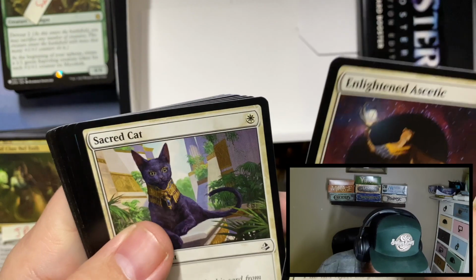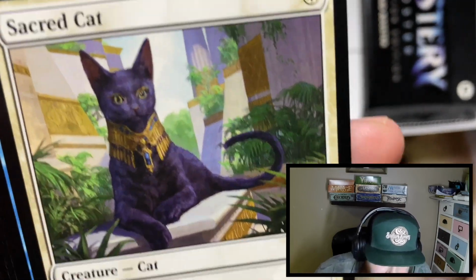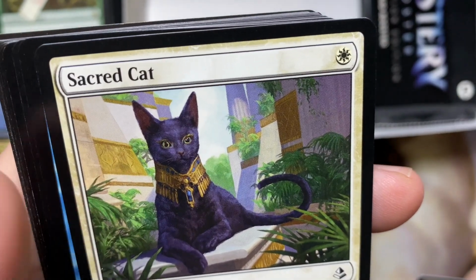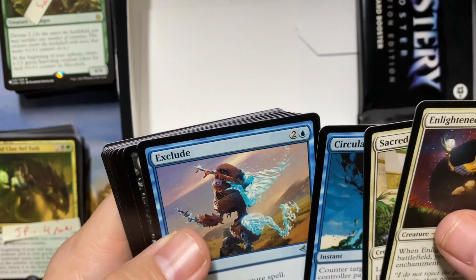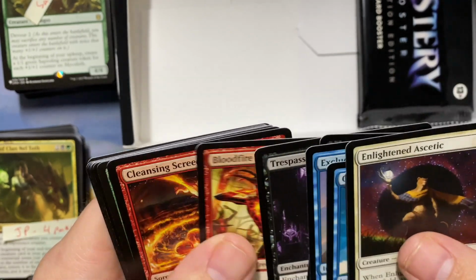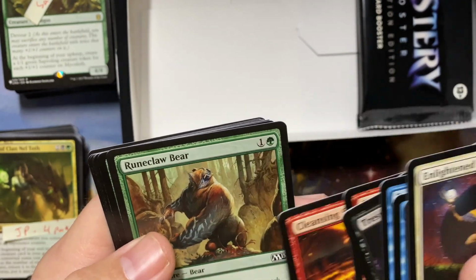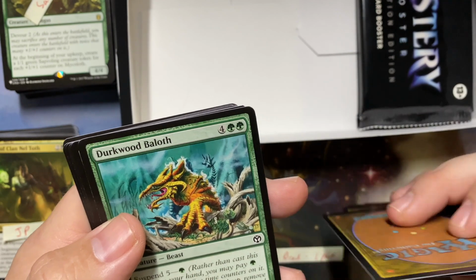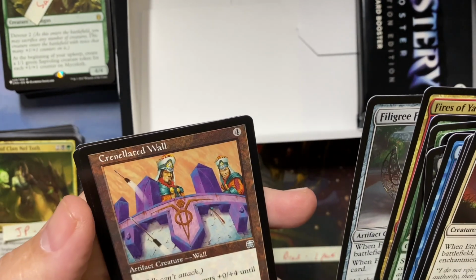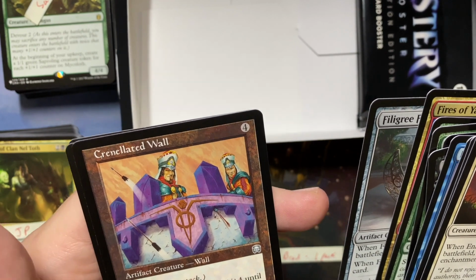An Enlightened Aesthetic, a Sacred Cat. Oh, man. I've never wanted to pet a cat more in my life than when I see such a sacred and wonderful cat. A Circular Logic, Exclude, a Returned Centaur, Trespasser's Curse, Bloodfire Expert, a Cleansing Screech, Runeclaw Bear, a Dirkwood Baloth, Fires of Yavimaya, Filigree Familiar, into a Crenulated Wall.